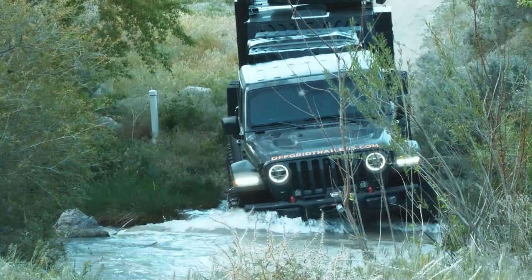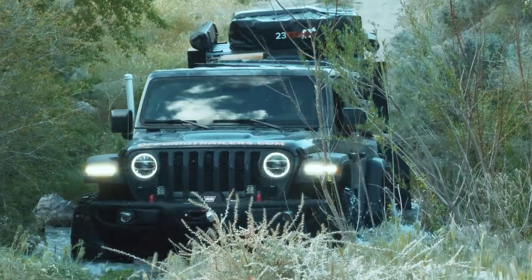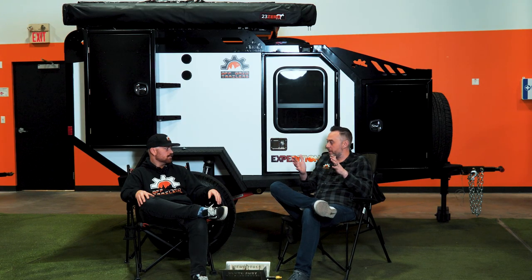Aluminum, on the other hand, is mold and mildew resistant. Fiberglass will begin to deteriorate from repeated UV exposure to sun, which is not ideal for an overland camping trailer. Whereas with aluminum, if water gets on it, you can wipe it off, keep it dry — it's not going to mold.